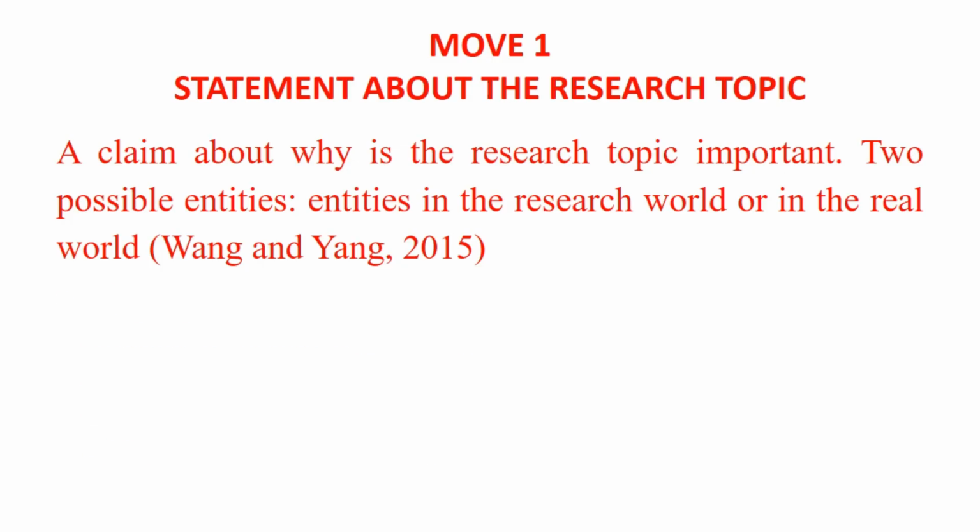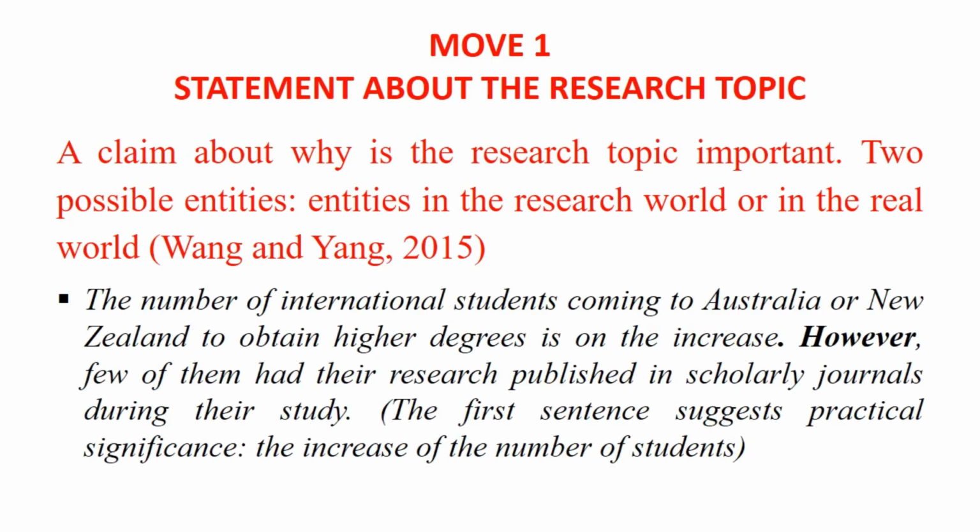These are examples of the introduction in the abstract, a claim about why the research topic is important. There are two possible entities: entities in the research world or entities in the real world. So we can start our abstract by stating problems from research or findings, or problems which can be found in the real world. This is an example.